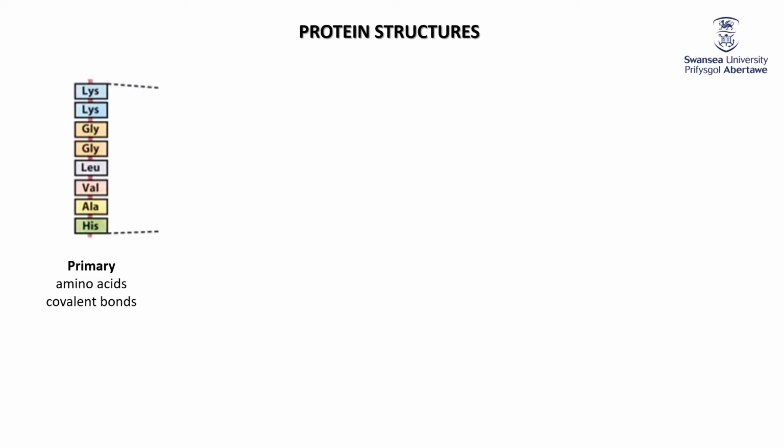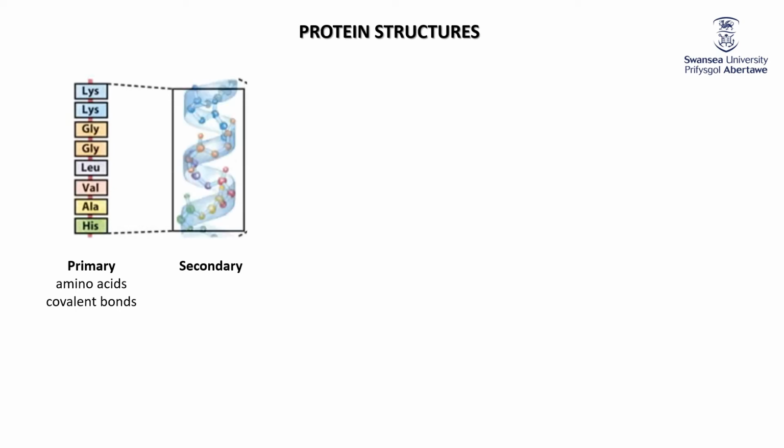Anyway, so protein, polypeptide, those amino acid residues all arranged nicely in a nice order, and that is the primary structure of the protein. Then there's the secondary structure, which is how parts of that long peptide chain are going to arrange themselves, described as the 3D structure of the peptide backbone. And so you can see how in this particular case the amino acid residues are kind of curling round in a nice little alpha helix, as it's called. And the secondary structure is held together pretty much by hydrogen bonds.